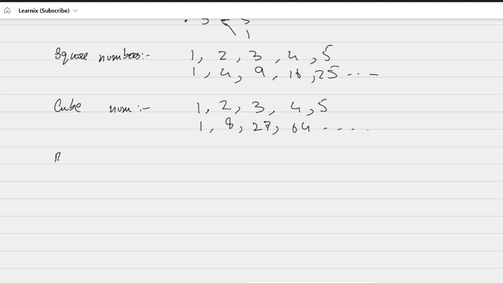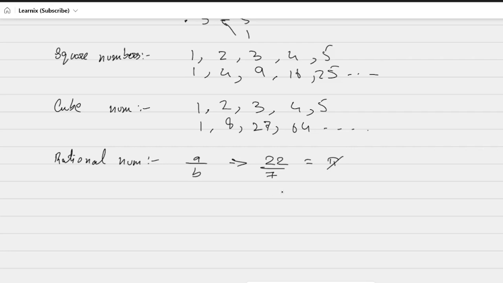Next up, we have rational numbers. Basically these are numbers that can be written as a fraction, such as a over b, right? Or 22 over 7. Now, one thing I would like to clear up about 22 over 7 is that many people think 22 over 7 is equal to pi. It is not. 22 over 7 is an approximation of pi.